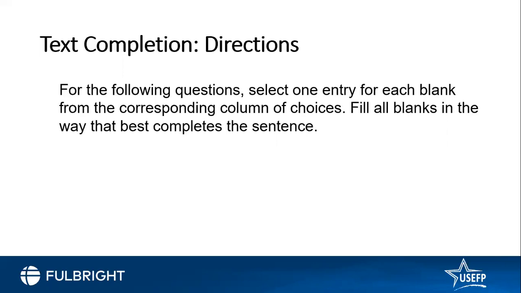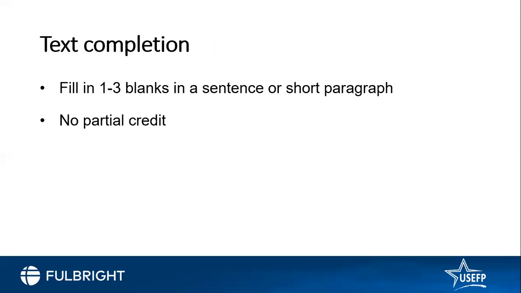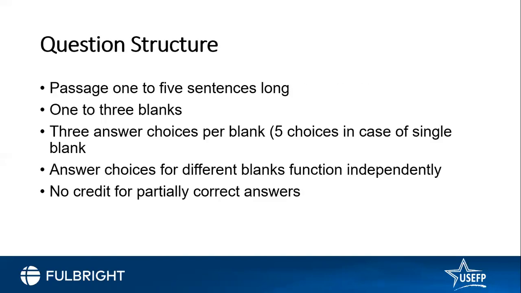So next is text completion. It's like fill in the blanks, so this tests your vocabulary. Text completion might have 1 to 3 blanks, and there's no partial credit. If it has 3 blanks and you get only 1 right, then you won't get the marks for that question. It can have 1 to 3 blanks, with 3 answer choices per blank, and you have to choose the answer for each blank independently. There's no partial credit.